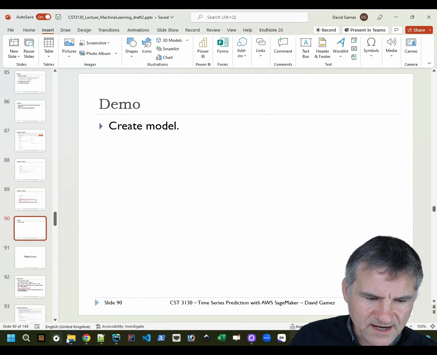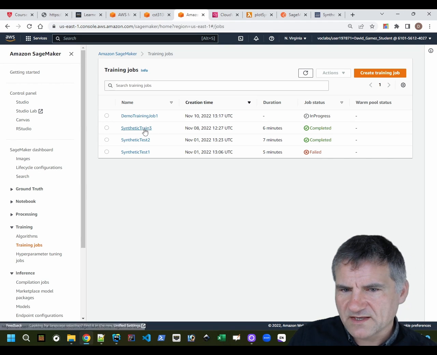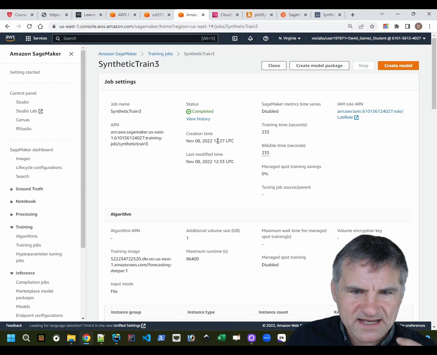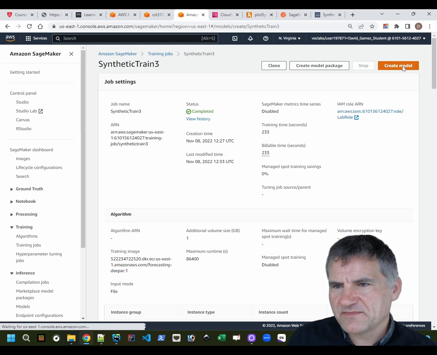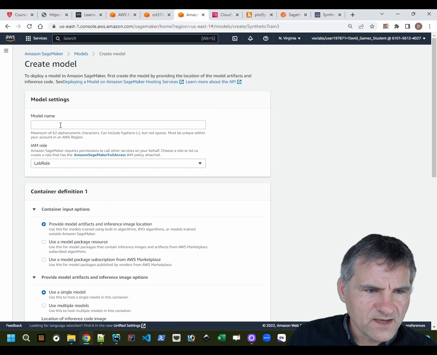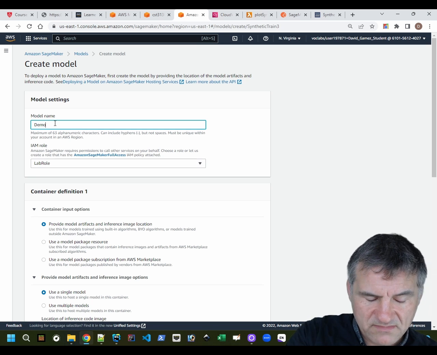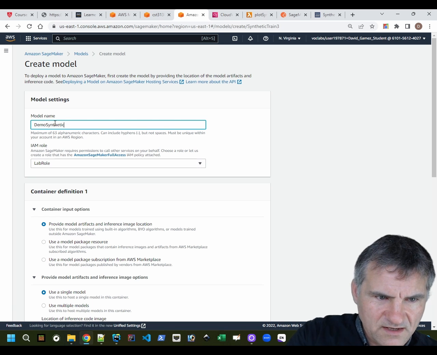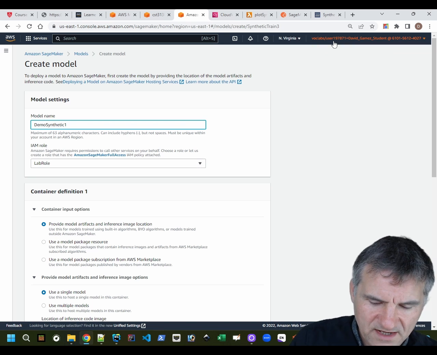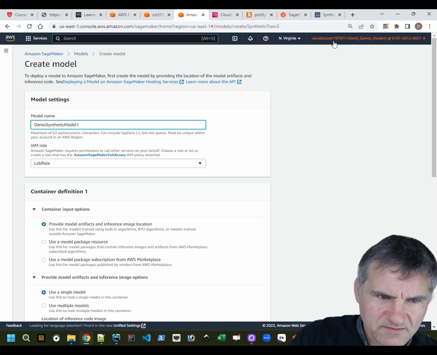Okay, so just use the lab role within AWS Educate. So let's quickly do that. This is a previous one, same data. And then all I do is I click create model, and I select the lab role and give the model a name, demo synthetic. Can't remember what I've been using here. Demo synthetic model 1, whatever seems sensible, yeah.